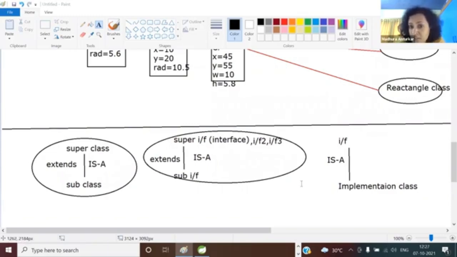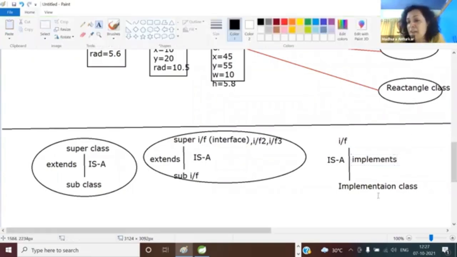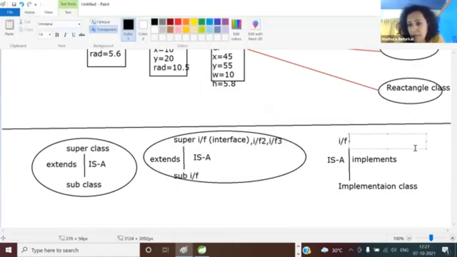Don't get confused. After drawing such a diagram and talking so slow, I hope there should not be any ambiguity. Even if anyone asks you the question in the middle of the night while you're asleep, you still should answer correctly. So this keyword is implements. Now tell me, can one class implement only a single interface, or can you do it from multiple interfaces? Answer is multiple. So how do I show this? Here I can add a comma separated list: I/F2, interface 3 and likewise.